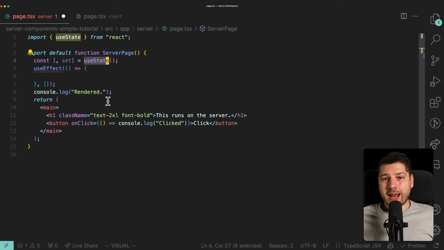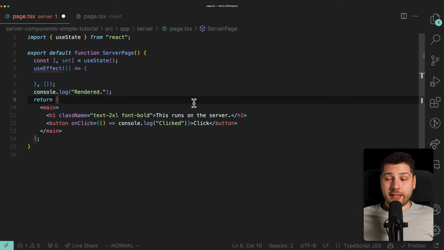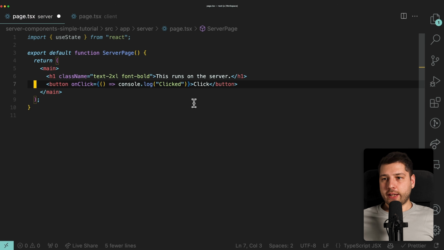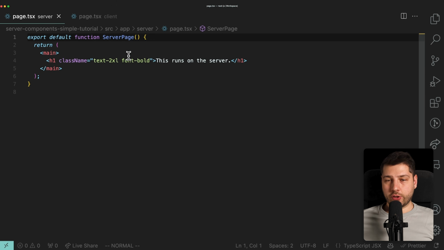But the question that I would ask is, do you even need to have interactivity everywhere in every component in your application? Probably not. And let me show you with an example. So let's first get rid of all of this code over here and just make it fresh. So we have no button, we have nothing. We're back to how we were initially at the start of the video.